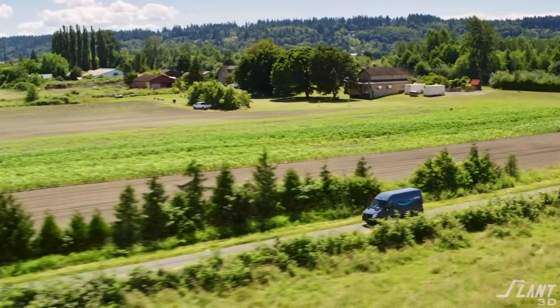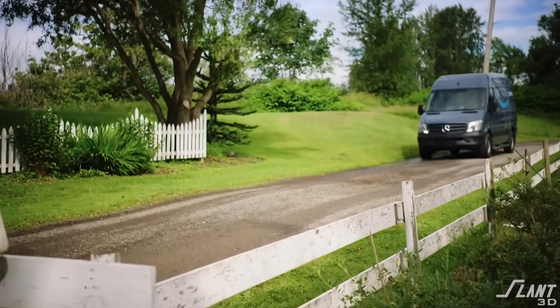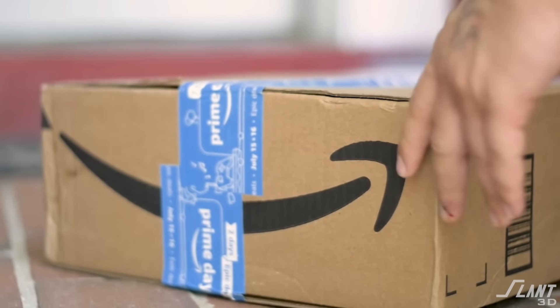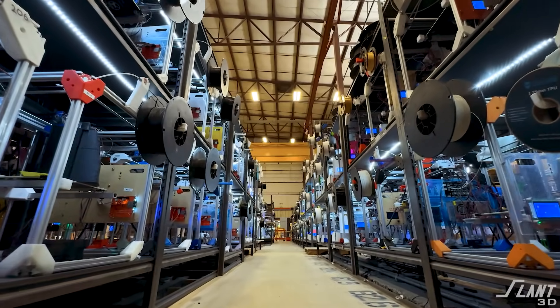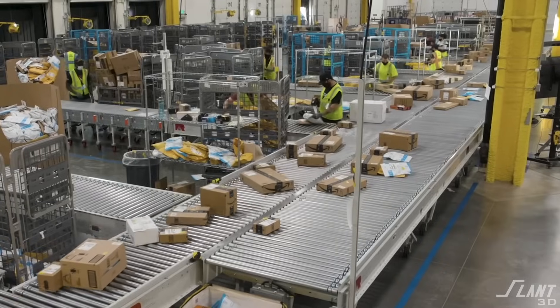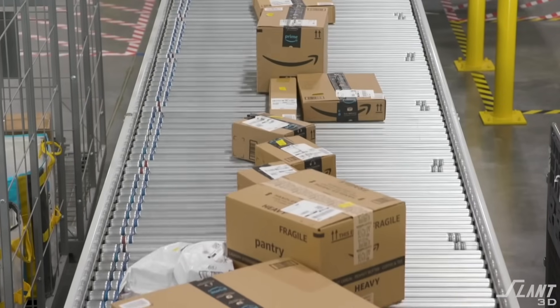12 days for an item to arrive just doesn't work. No customer will want that, and it puts too much customer support hassle on Teleport sellers because they then have to manage expectations with their customers. We also live in a world where Amazon delivers packages the next day or two days later at the latest. If we want to legitimately grow 3D printing as a way of fulfillment and manufacturing, we have to match what Amazon does. That is the standard and that is the goal.